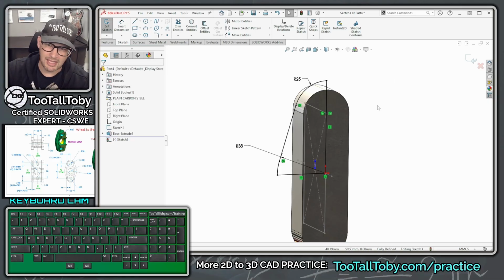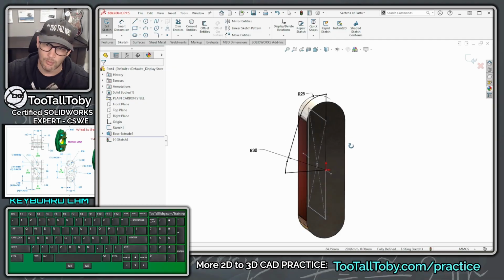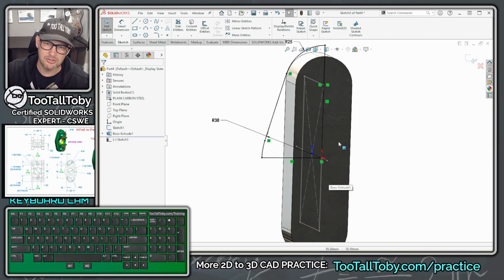So now that we've got that sketch nice and fully defined or fully constrained, we can either extrude it and mirror it twice, or we could mirror it at the sketch level. It doesn't really matter to me. You could do either one. I think they both have a valuable workflow. So they both work. I'll probably just do it at the sketch level.